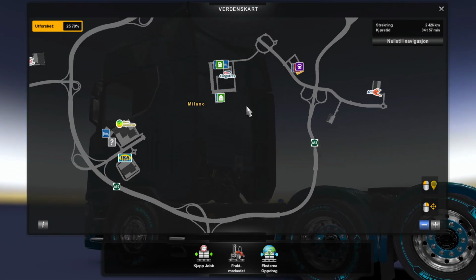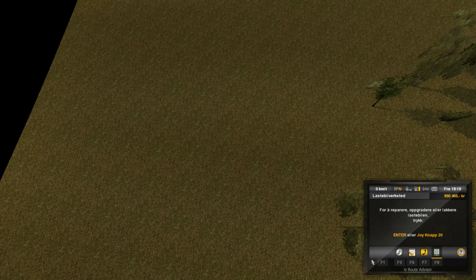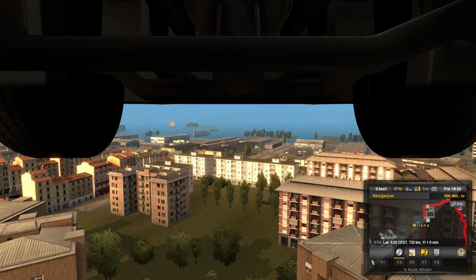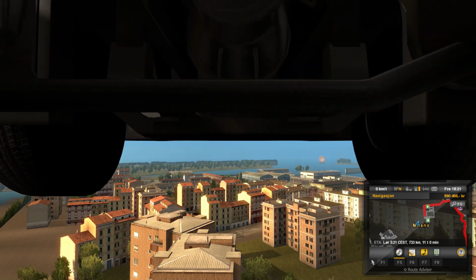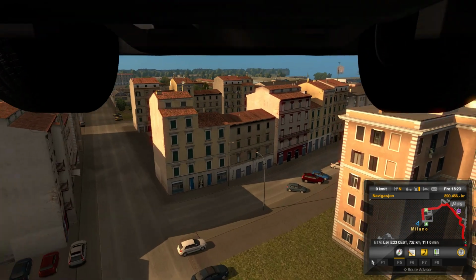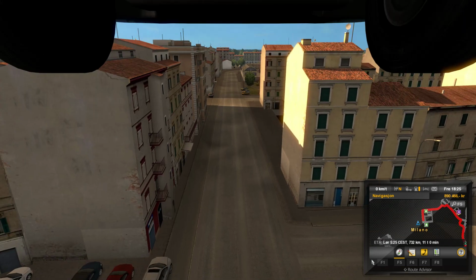Okay, one thing we can do for sure is go to a city and maybe just check out some part of what is coming in the Italy DLC. Oops, I pressed the wrong button here.